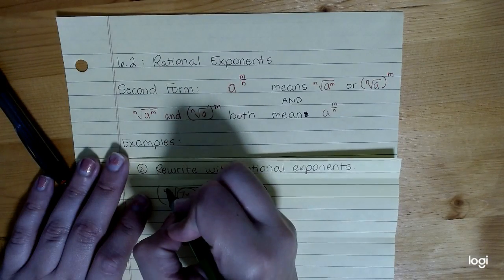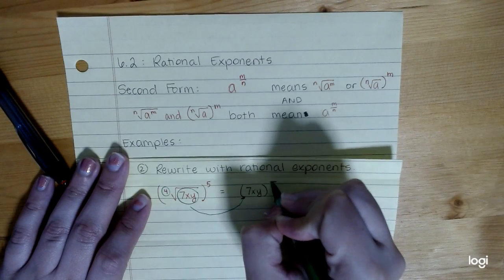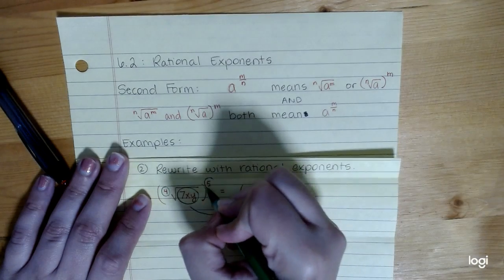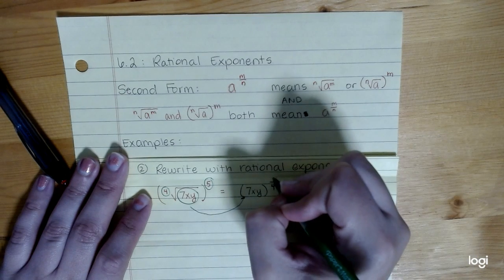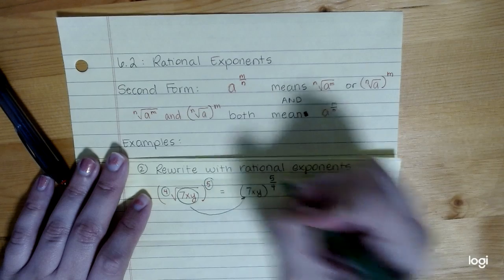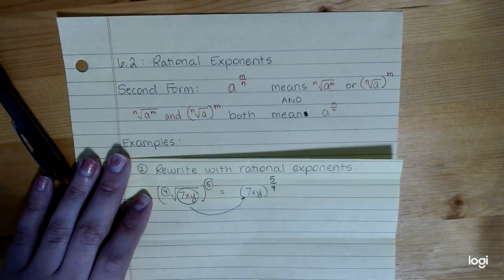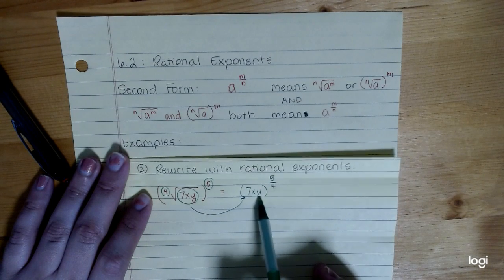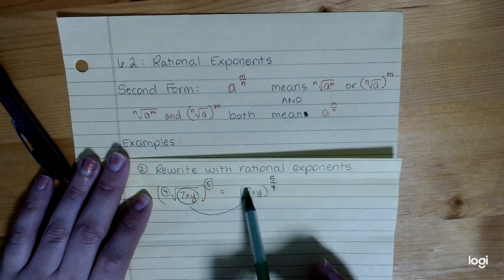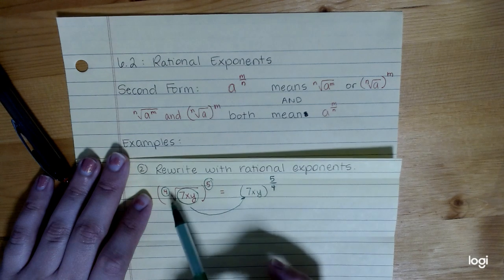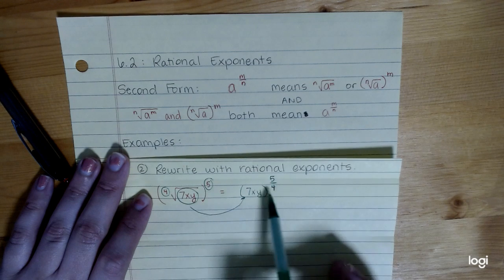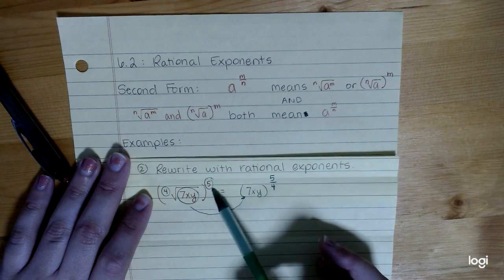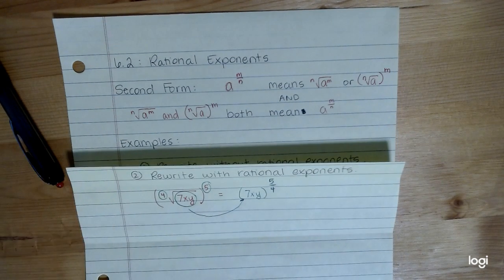And then remember that index is the denominator of your rational exponent power, and then this power is going to be your numerator. And that's it. That's how we write with our rational exponent. So just make sure, again, that the entire radicand becomes the base of your rational exponent expression. So make sure that we're using those parentheses appropriately and that you're situating these numbers in your fraction. So index is always the denominator, and then this power gets placed in that numerator. All right.